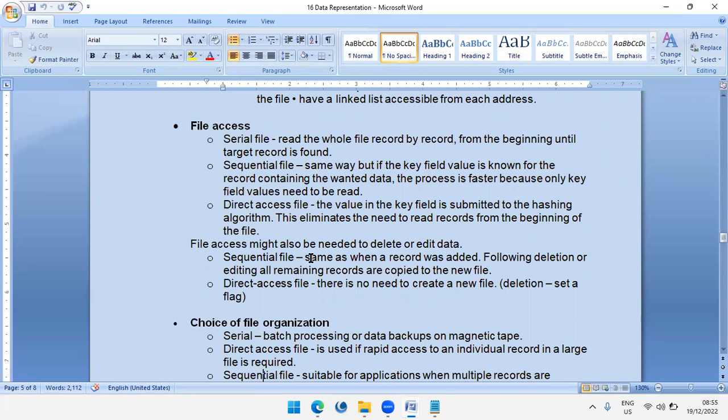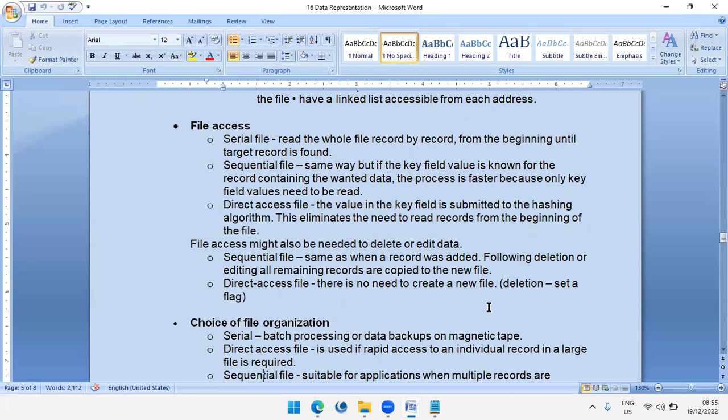File access might also be needed to delete or edit data. When you want to add, edit, or delete data, you have to access the file. In a sequential file, when a record was added, following deletion or editing, all remaining records are copied to the new file.